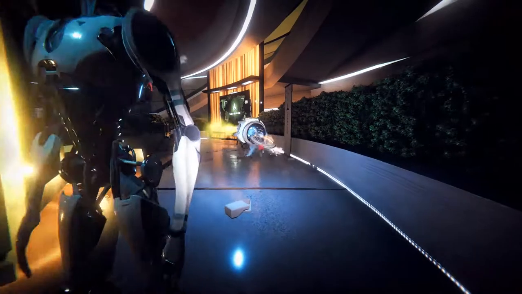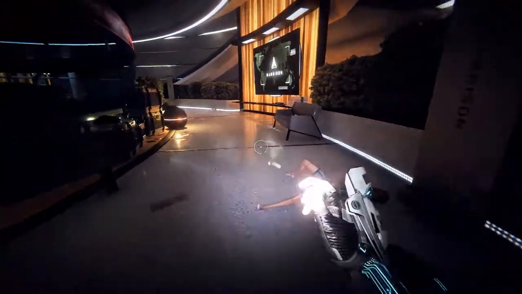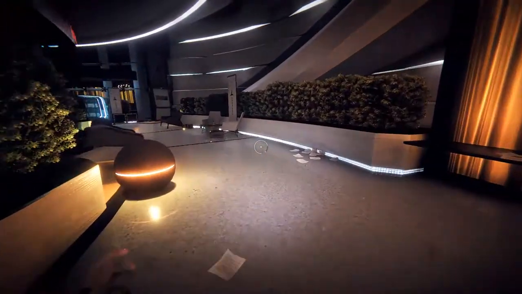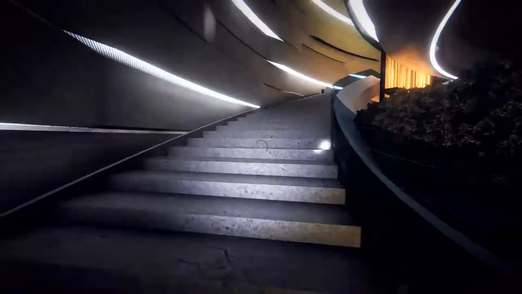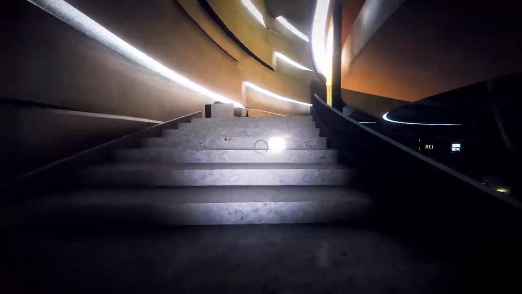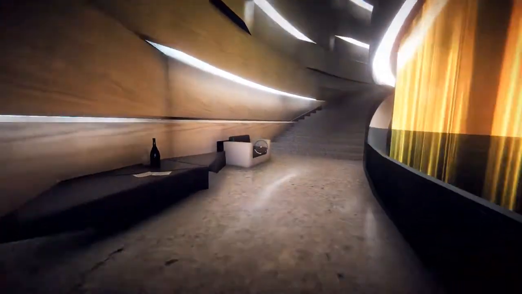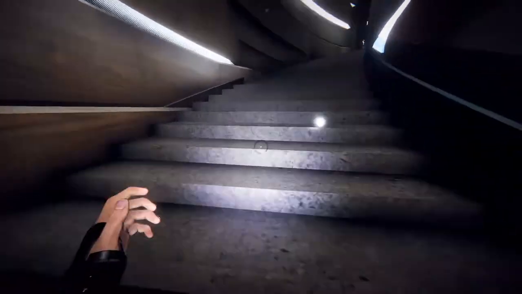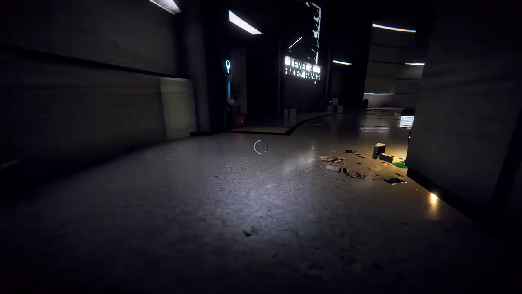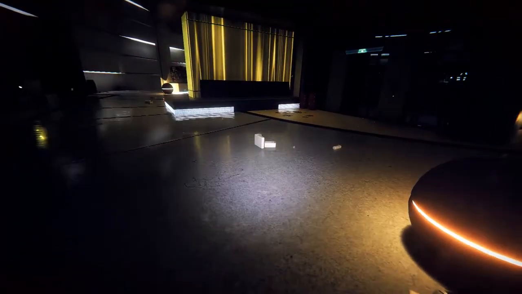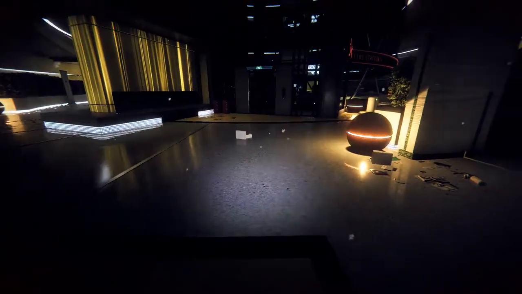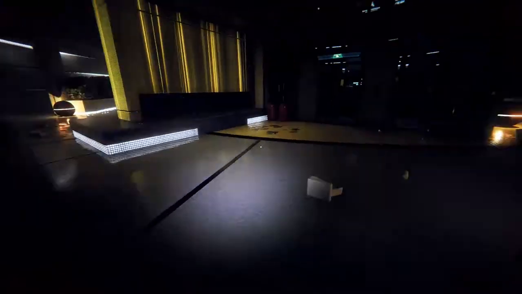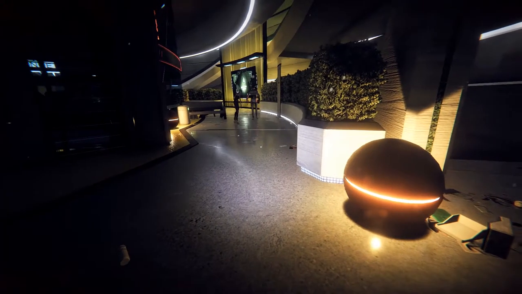Scan nominal. Yay, there we go. Okay. So I don't know whether to go up or down. I think I might go up, see what is up here. But I don't really know what else I can show you guys because I'm still exploring, like I said. I swear I saw everything. I swear I've been everywhere. But apparently I have not been everywhere because I never saw that place.